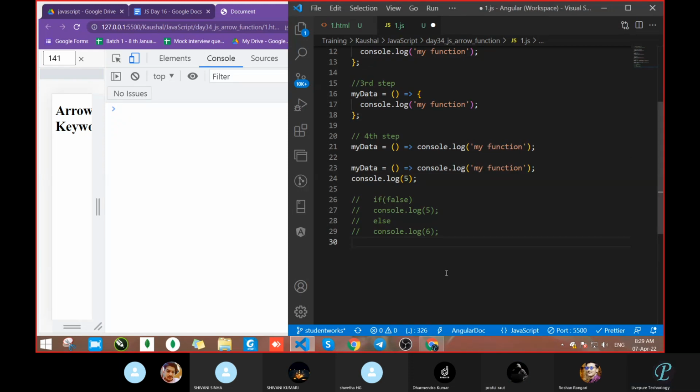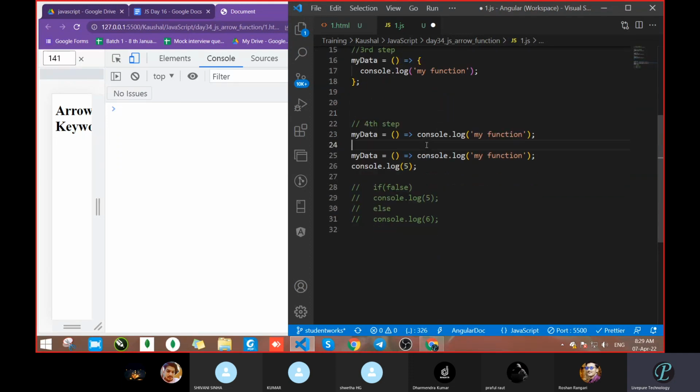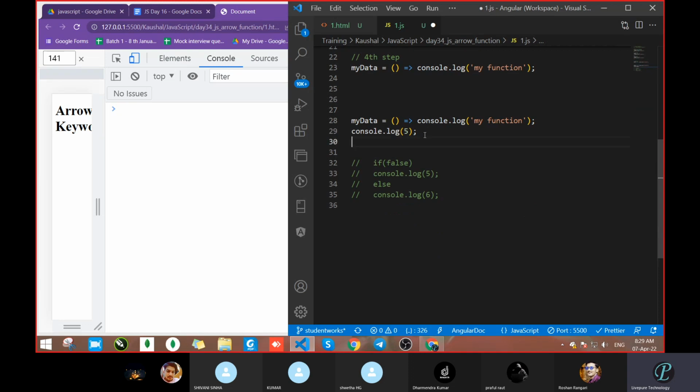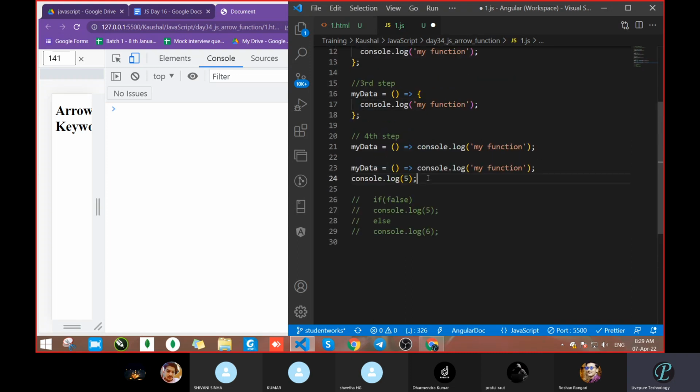Okay. So if we write just one line of statement, those braces, whatever we were writing, are not required. If you want, you can remove them. If not, you can keep them. It's not an issue. But in the next step, we had kept a single line of statement here, but now we are going to keep two lines of statements. Let's see whether these braces are required or not. So here the braces will be required.